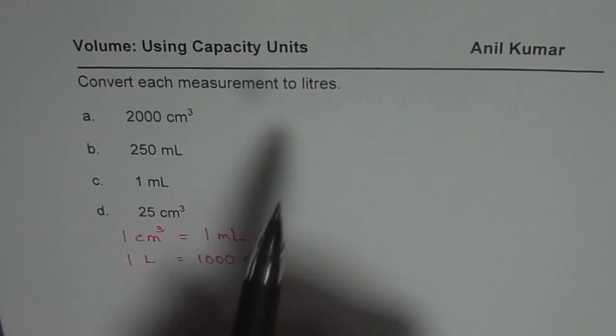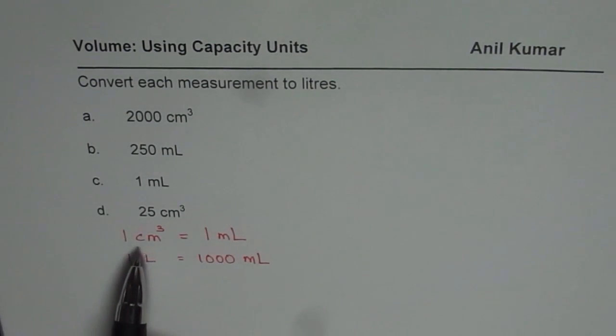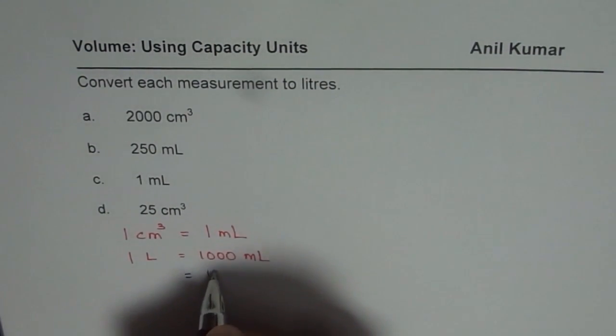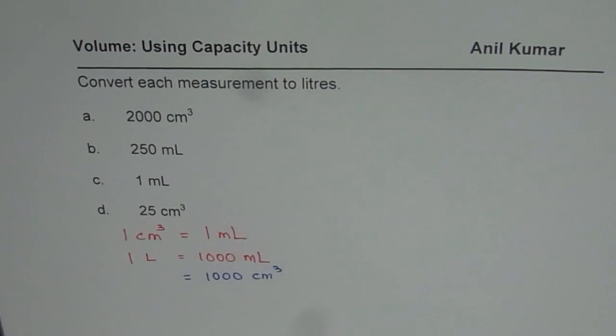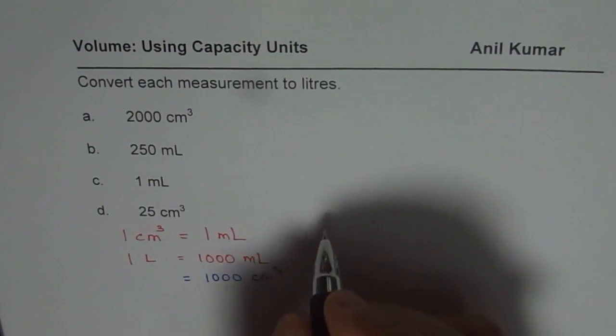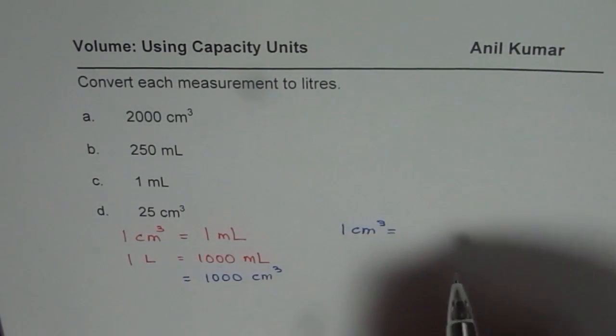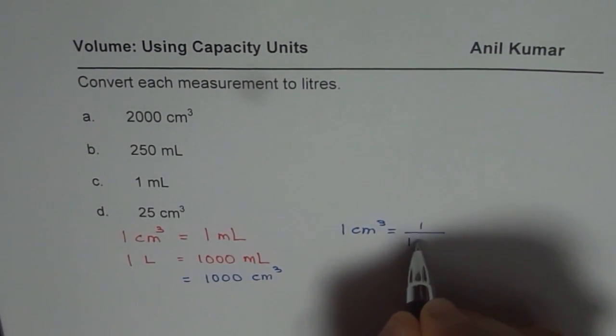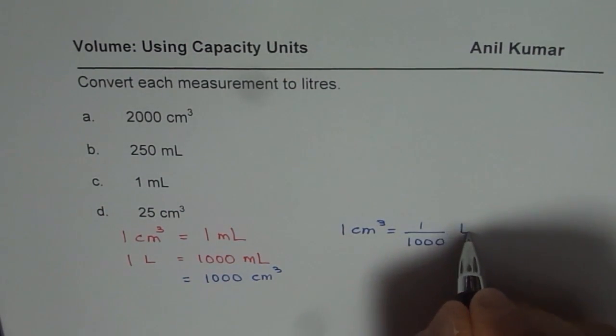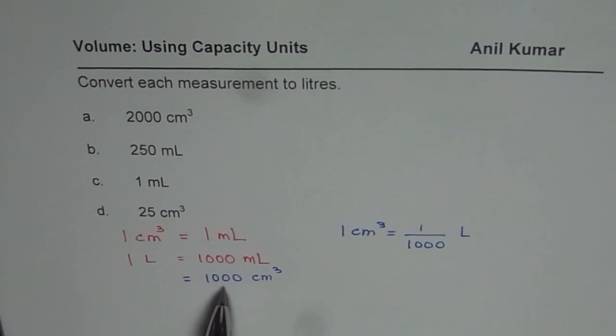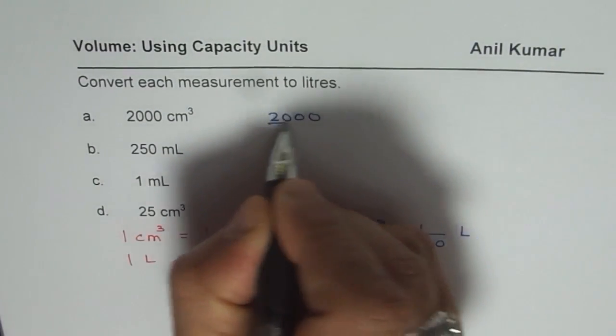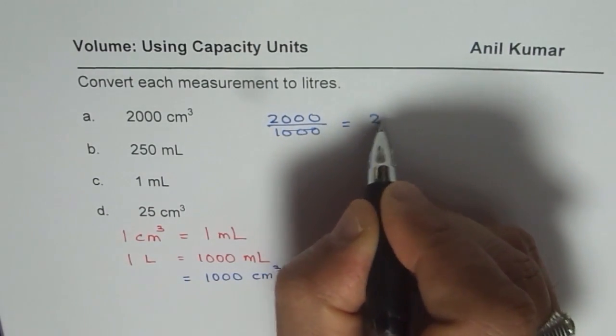As far as the liters are concerned, we can see that one centimeter cube is one milliliter, so one liter is thousand milliliters and it is also equal to thousand centimeter cube. Now what we can do is we need to convert two thousand centimeters to liters, so if you do the reverse, that means centimeters to liters, you have to divide by thousand. So one centimeter cube is equal to one over thousand liters. In the first case we'll divide two thousand by thousand, so if I divide two thousand by one thousand I get two liters.